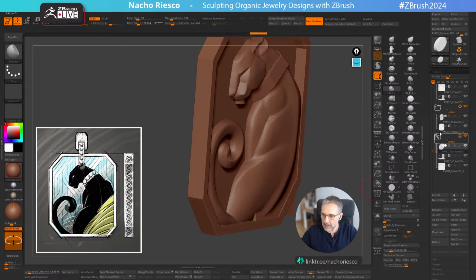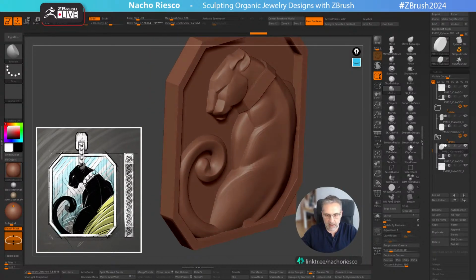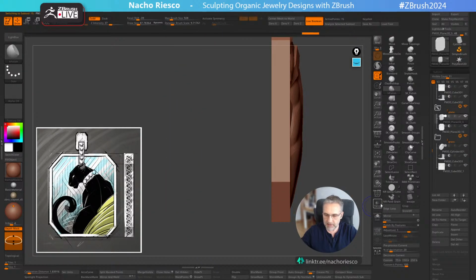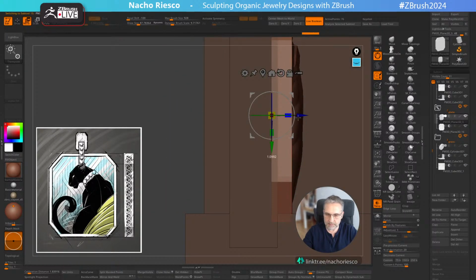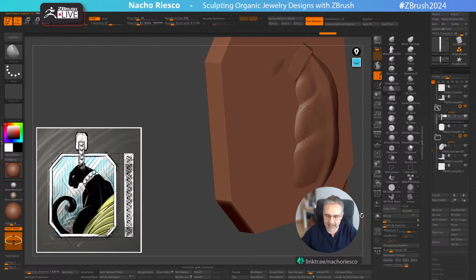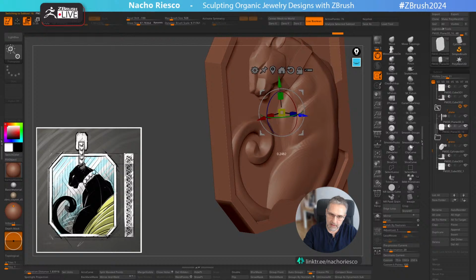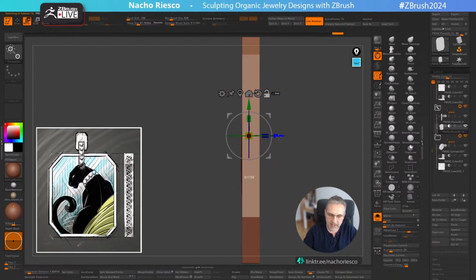Almost, I think. And this gives me another problem. That means that maybe this should be a little bit even thicker, because I need an extra thickness.